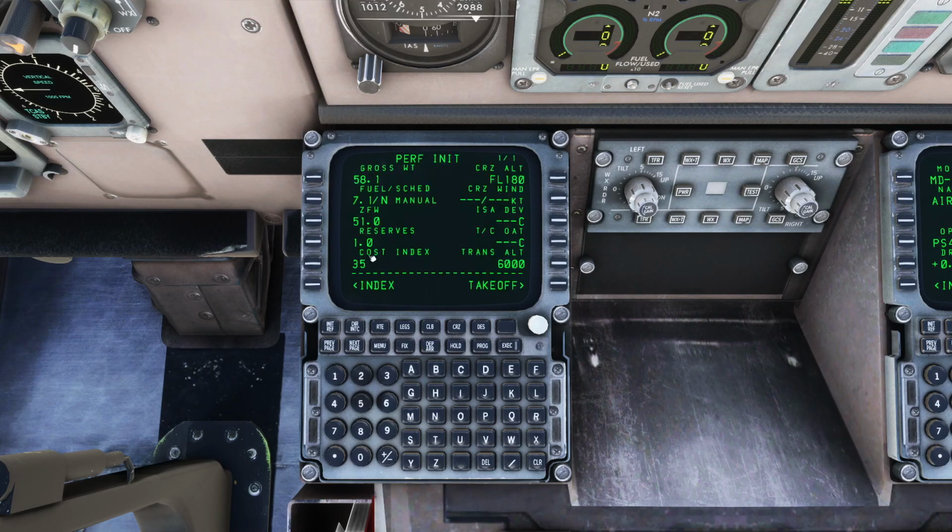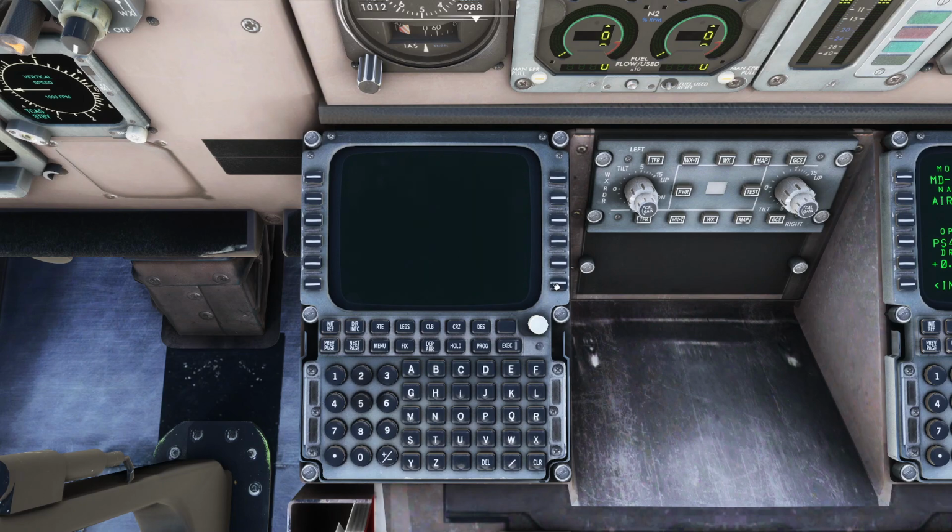The cost index is actually a formula, but it basically governs how aggressively the aircraft can climb or accelerate. So it's how much fuel it can use, or how wasteful the aircraft can be in terms of completing the route. So it can be anything. Typically you'll see anything between 20 to 50 on a sim brief chart or a real airline operational flight plan. But you can type in anything up to about 200, I think the limit is. So we'll go for 99 just to prove that we can do it. And 99 goes in. Now those are the mandatory fields for this page. Next we go to the takeoff page.